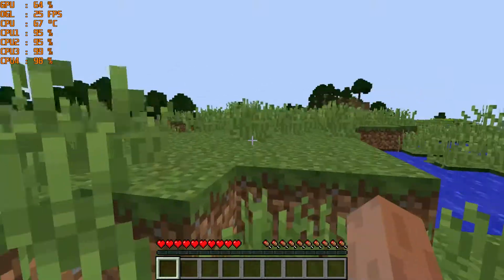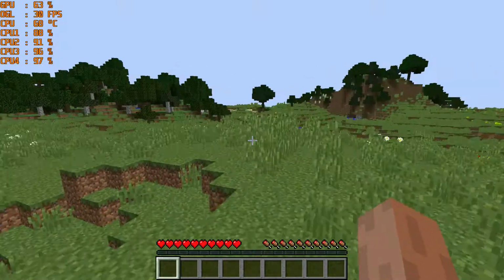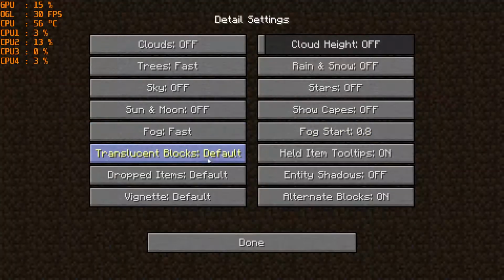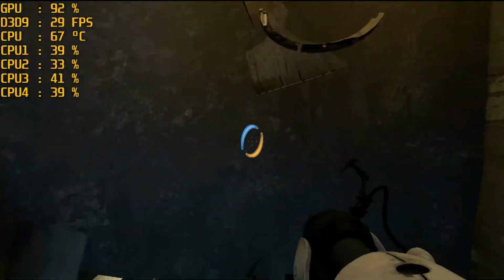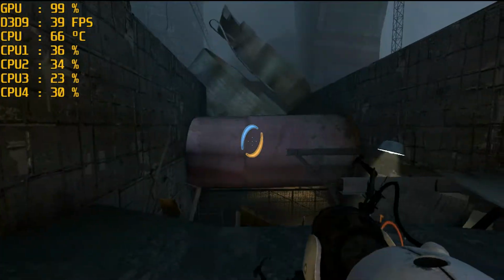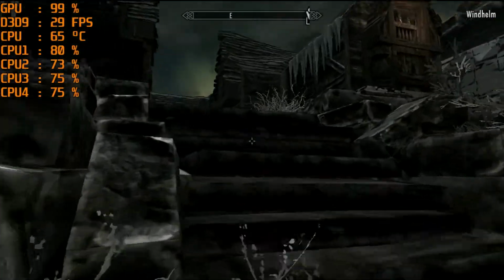This means that CPU-intensive games like Minecraft will occasionally struggle when loading parts of the game, and that is even after using Optifine, but other games saw more interesting results. Portal 2 did fine on the lowest settings and 720p, as I expected, so I decided to experiment with something a bit more intensive, like Skyrim, the game that never dies.